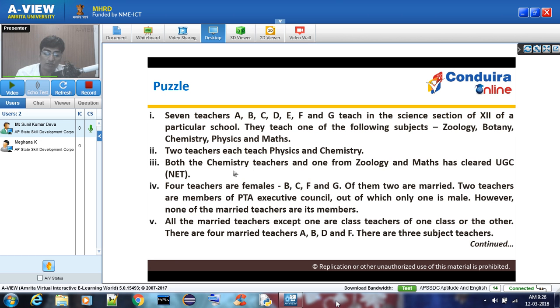In the first puzzle we had 5 students. In the next puzzle we had one change in the situation. There are only 1, 2, 3, 4, and 5 subjects, and each teacher teaches only one subject. It means for the first five teachers, we can give them 5 subjects. But after that, the last 2 teachers need to repeat the same subject that somebody else is teaching. 2 teachers each teach physics and chemistry.